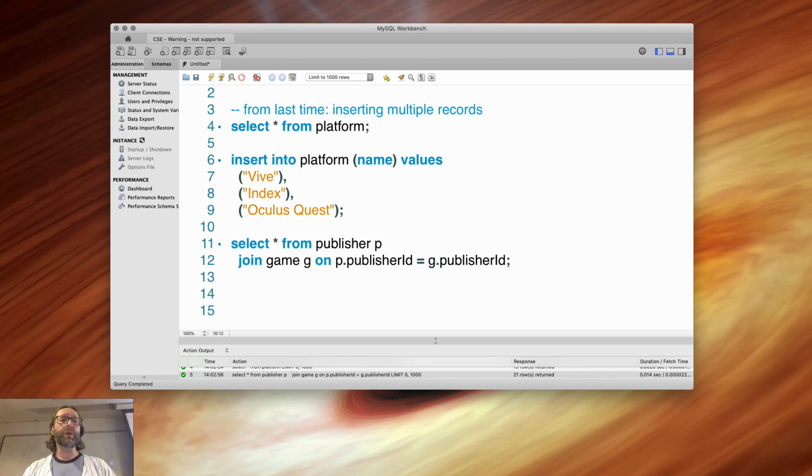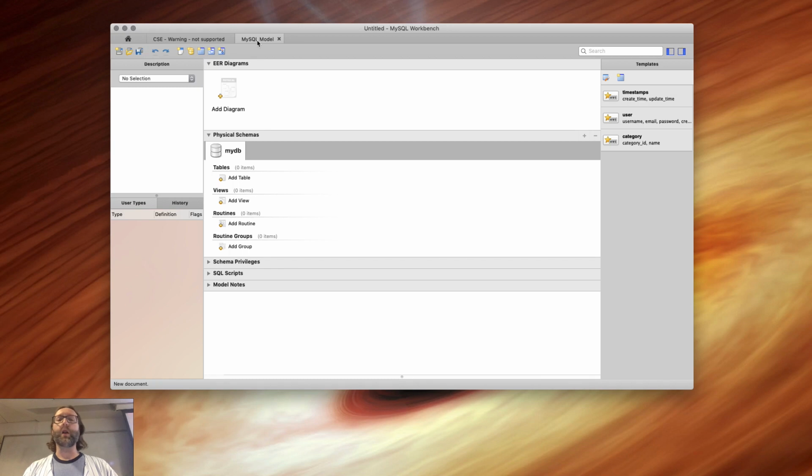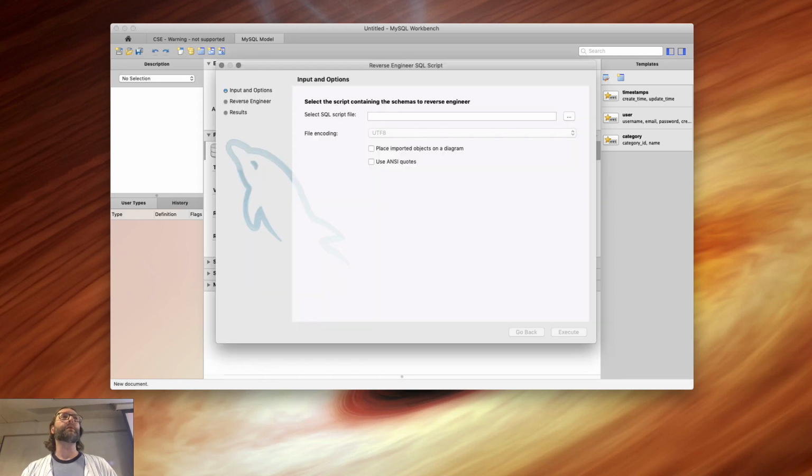And for that, I'm going to show you a trick here that you're probably going to want to use on the next phase of your design document. Now, you can't see it because it's on the other screen, but I'm going to go up to File, New Model, right? And that creates this new model over here. It's basically you can create a new database. But instead of creating a database, I want to reverse engineer an existing database. So what I'm going to do is in this new model, I'm going to go up to File and Import. And again, you can't see it, that's on the other screen, but reverse engineer a MySQL create script.